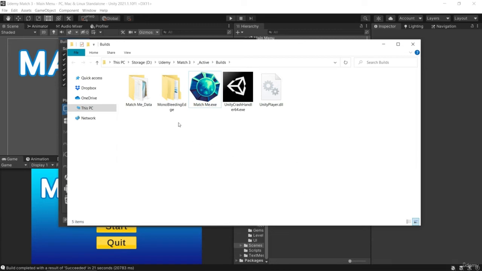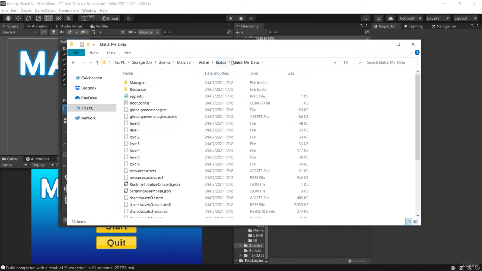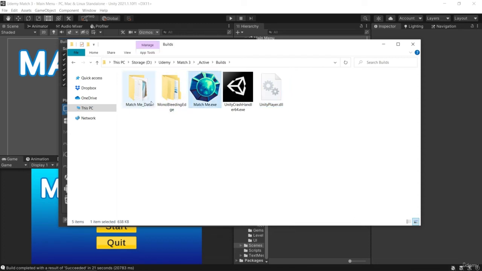But one thing to note, if you've never built the game and never shared it with other people, it's really important that you remember, if you give the game to somebody else to play, you need all of these files to be here for people to play. The .exe file is basically just a very minor thing which starts up the game. All the data about your game is in this data folder, and all these other things are necessary as well for the game to actually run. So you need to make sure that you have all of these. You can put it in a zip file to send to someone else if you want to share with your friends, or upload it online.